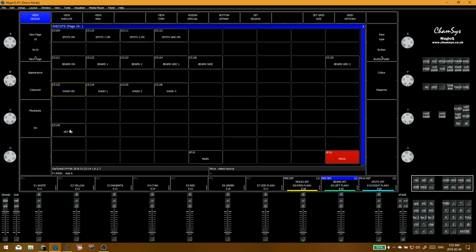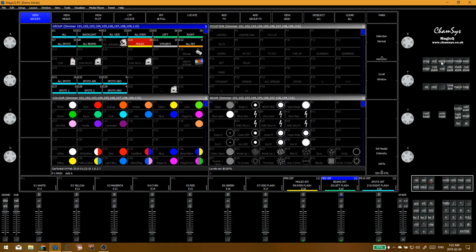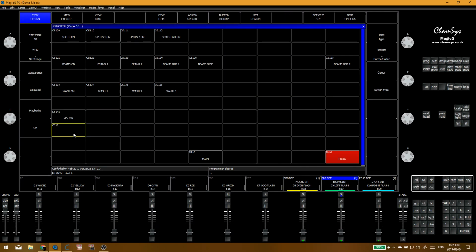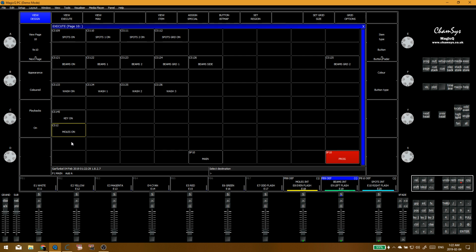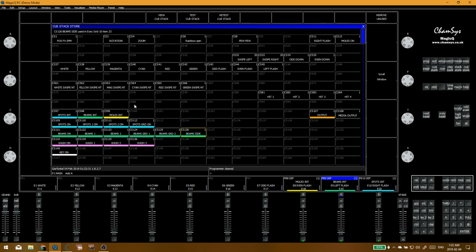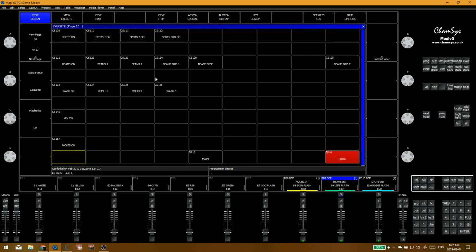I should probably actually add the moles and stuff in here. So, yeah, I'll do that right now. I'm sorry, computer. Whenever I turn on the moles, my computer doesn't like it. I'll just say that. Moles on. I'll just set that there, and that's what all of these are right here. That's what this execute window is for.